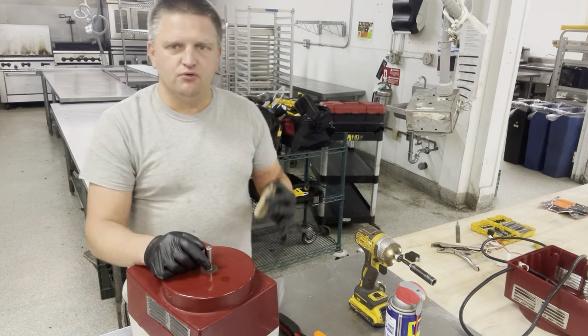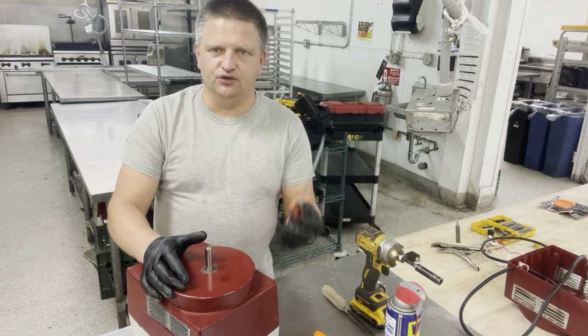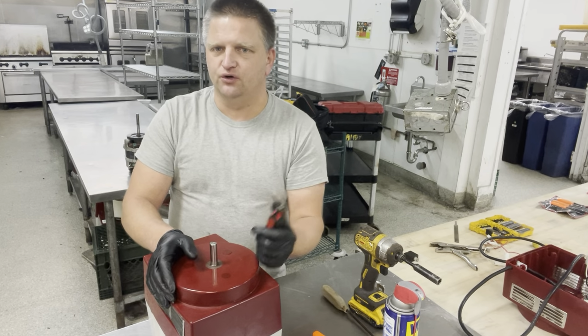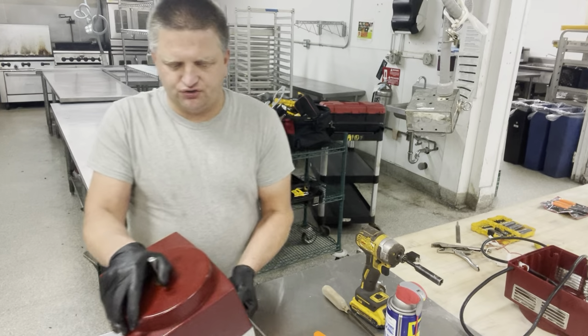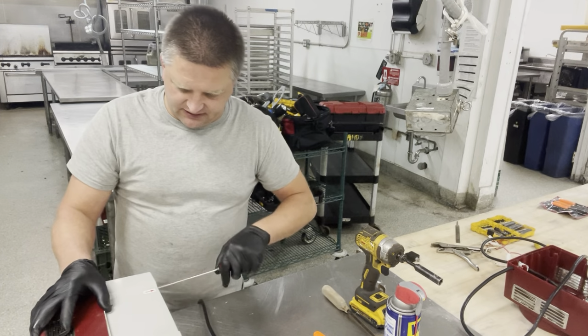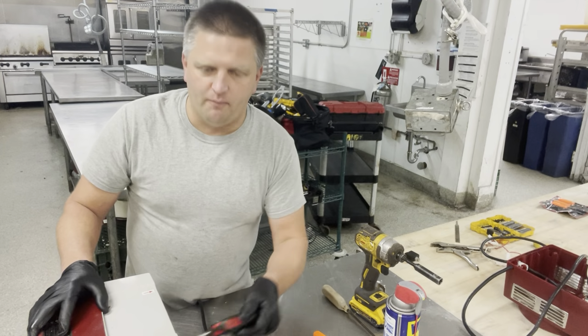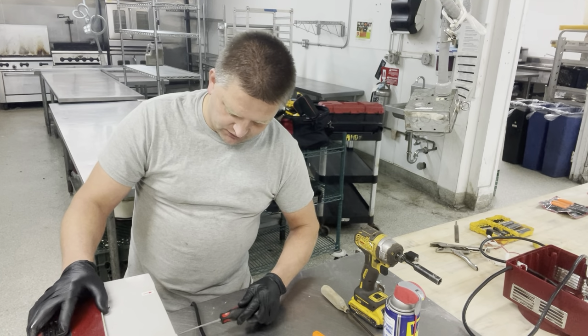You're gonna start with removing the screws on the bottom of the unit. You guys saw it in my previous video when I was replacing the cord, how to do it. You take your T20 screwdriver, go on the bottom of the unit, I already did it. Loosen up the screws on the four openings right here after you remove the feet from the unit.